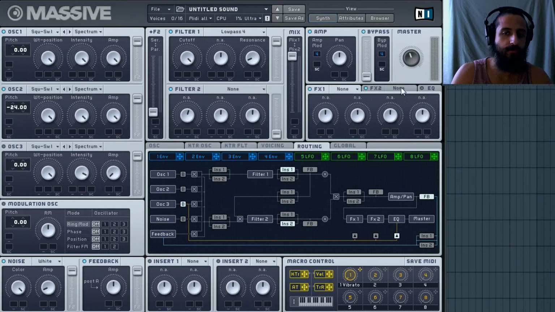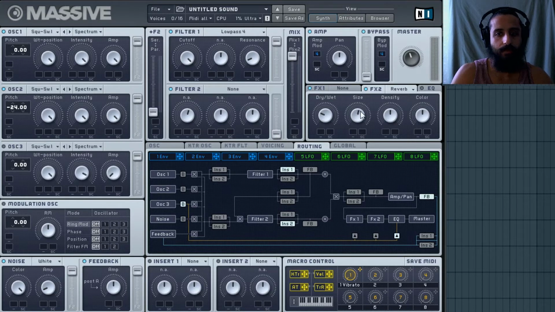So here I'm going to put a reverb on effects 2. The controls are very simple, guys. That's why I love Massive. Color, density, size, and dry wet. The density has the lowest impact in terms of an audible change, but it does have a big change. But I always usually leave density at default value. And what plays a big role, the biggest one for me, is size and dry wet.